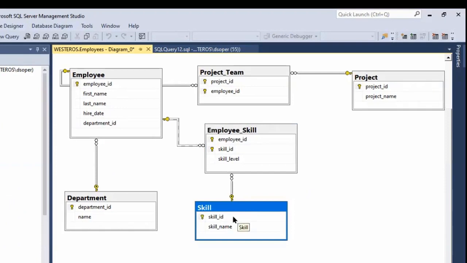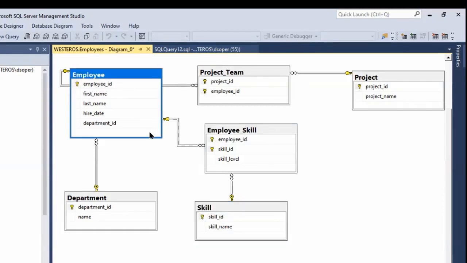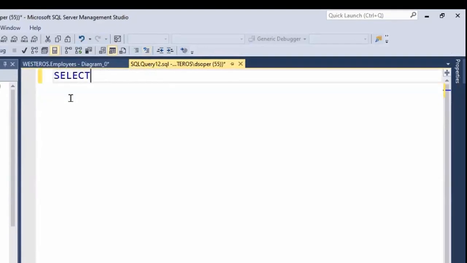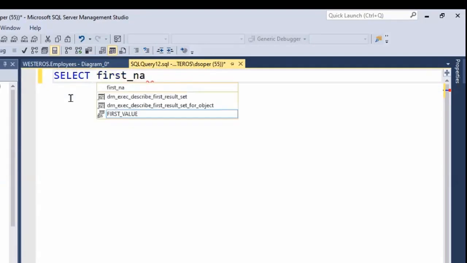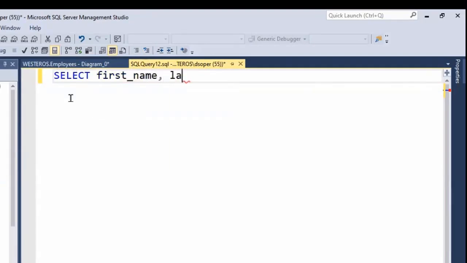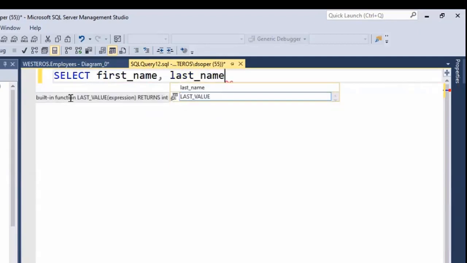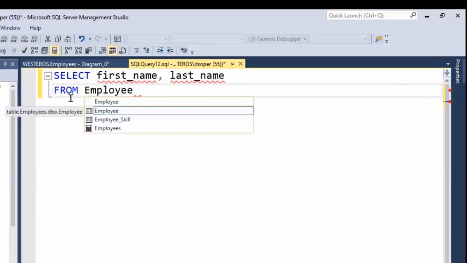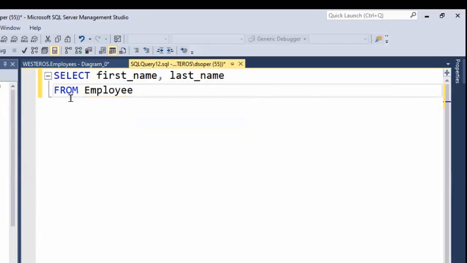So here's our database, and we're going to learn to write some SQL select statements based on this structure. Just as an example of what we saw, maybe we want to get some employee names out of the employee table. So we could write a select statement. And remember, the pattern is the keyword select, and then whatever it is we want to appear in the output. So maybe I want first name, and in this case, the last name as well of my employees. And then I tell it where I want it to look. So we're going to look here in the employee table because that's where first name and last names live in this database. That's simple enough. We can end it right there and run this.